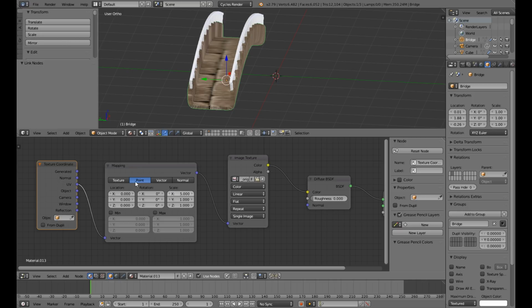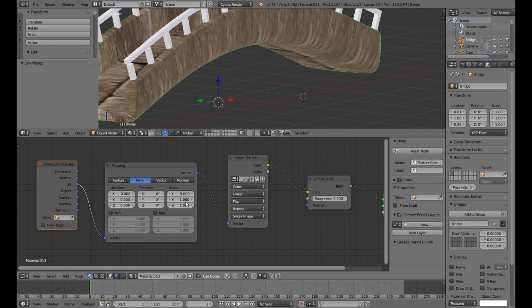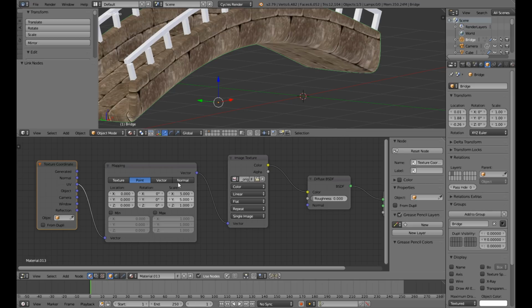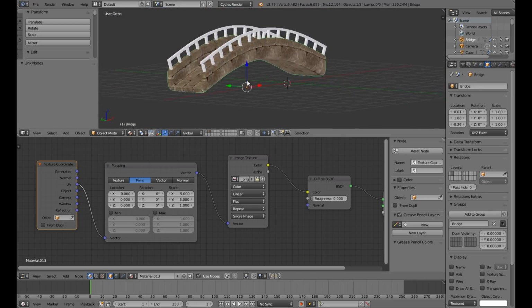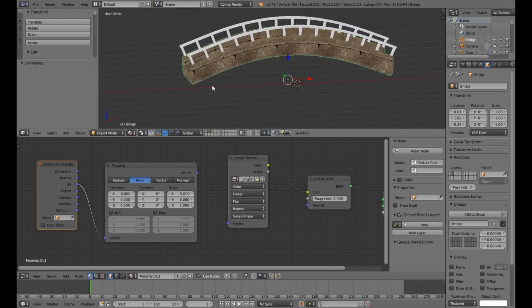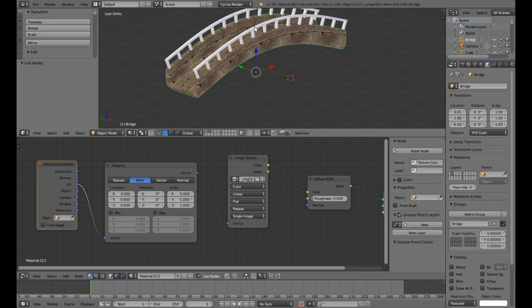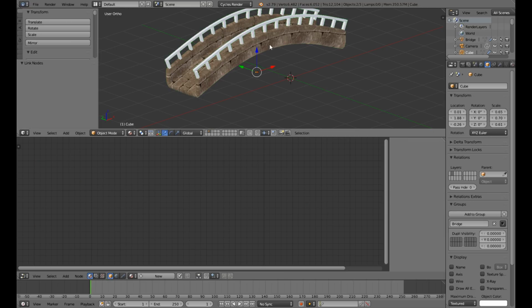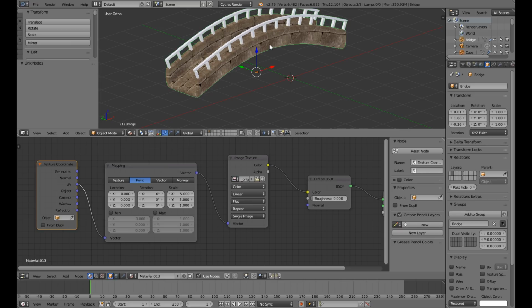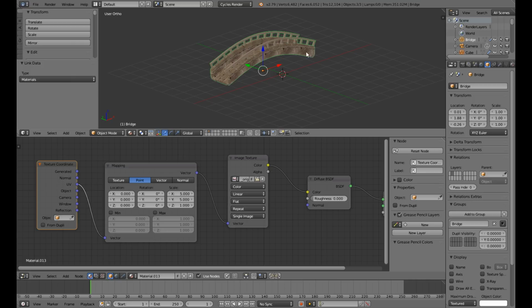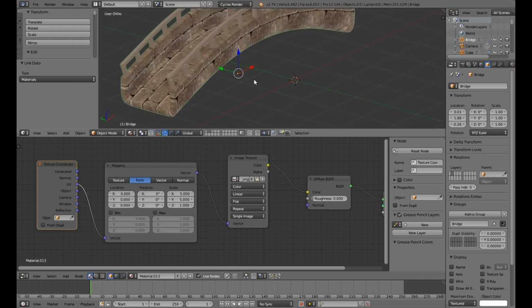When I'm increasing my scale, automatically it is aligned properly with the bridge. You can see that it's getting a much better result than it had before. Now that I'm satisfied with this, let me select this railing and this railing, and again this mesh, and hit Ctrl L, applying the same materials to it so that everything looks uniform.